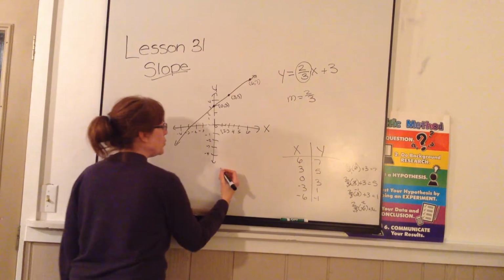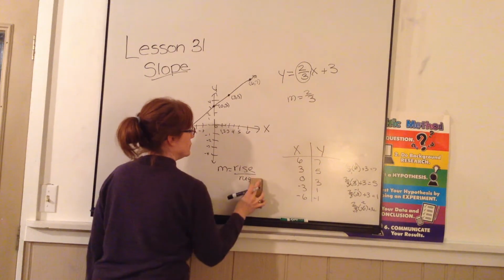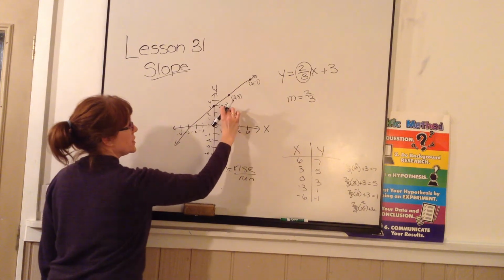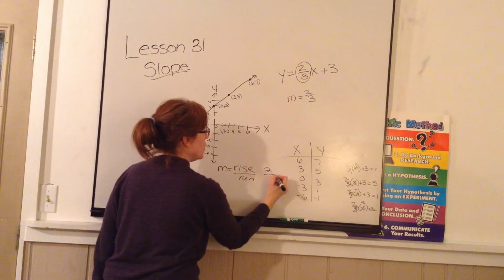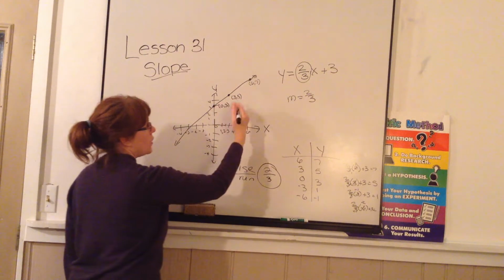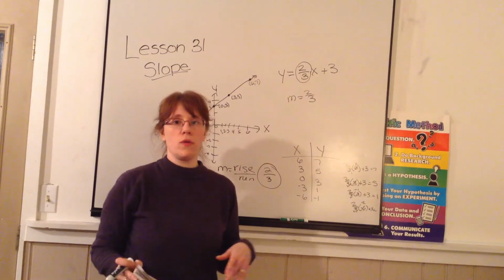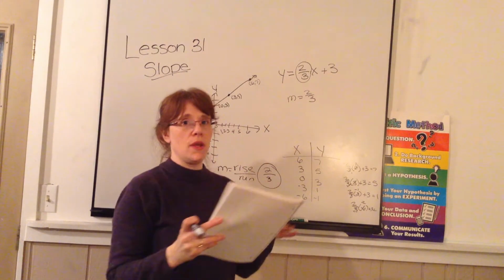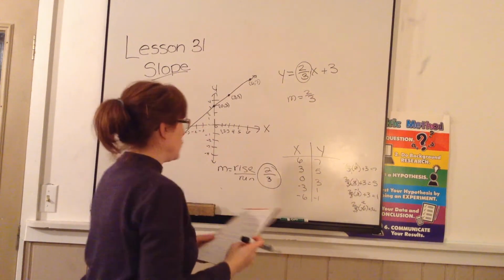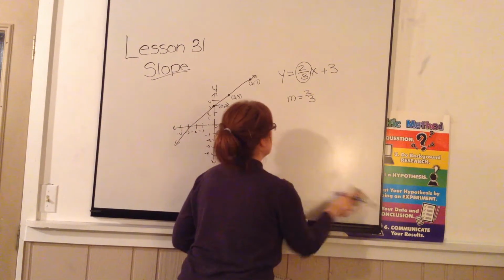Okay, so our slope is our rise over our run, which is going to be our y's over our x's. So it's going to be a difference of, to get from 3 to 5, I'm going to go 2. And to get from 0 to 3, I'm going to go 3. So you can see that when we graph it out, these two numbers match. That gives us a really good clue about which way our graph is going to go, if it's going to be going up or if it's going to be going down. You can figure out a lot from your graph by the equation that they give you, and vice versa. All right.